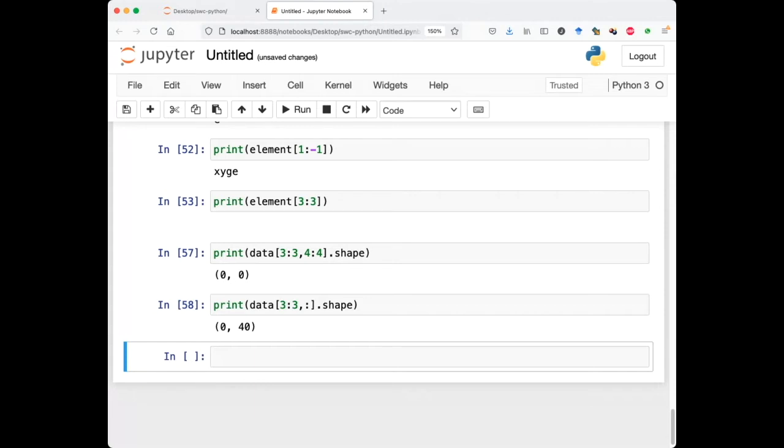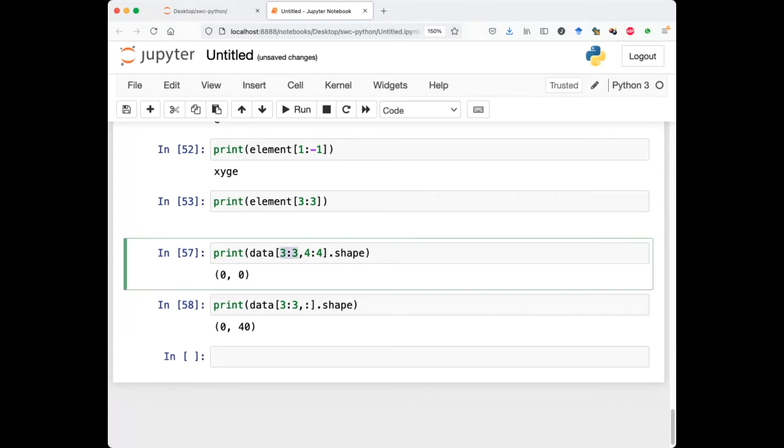In the first one, I requested element 3 to element 3 in the rows and element 4 to element 4 in the columns, and it was printing out just a couple of square brackets, and it's telling me that the shape is 0. So 0 rows and 0 columns.